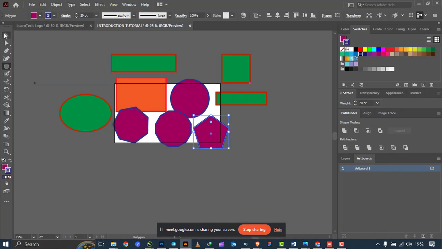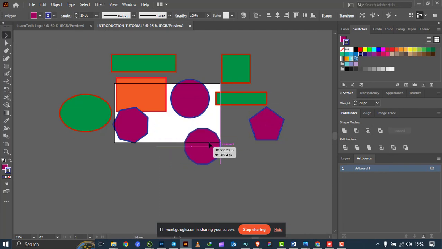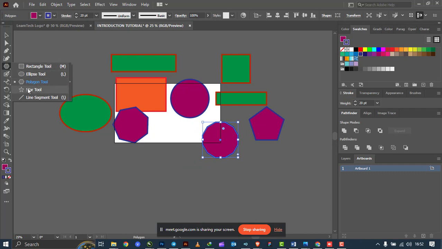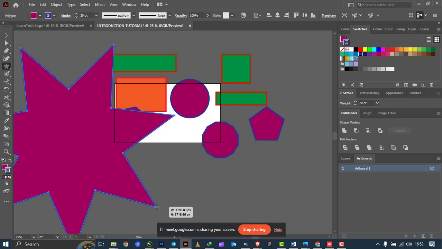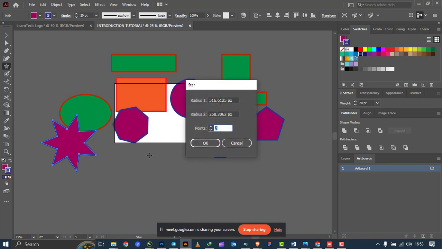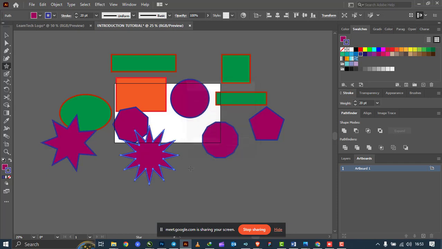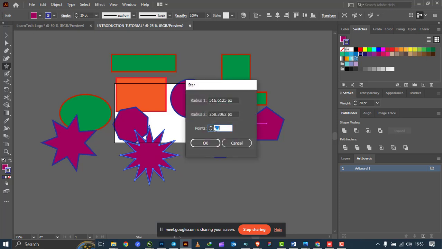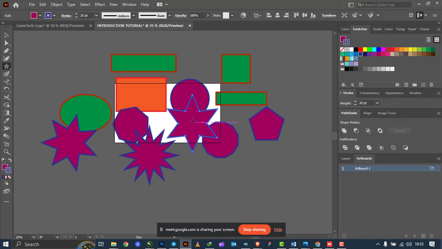That's the polygon tool. Then there's another tool called the star tool. Click and drag and you have a star. Sometimes you want a star with a specific number of points, so click anywhere on your artboard and boom, the points. I want 12 points, there you are. Click anywhere on your artboard. I want 6 points, there they are. That's how you play along.